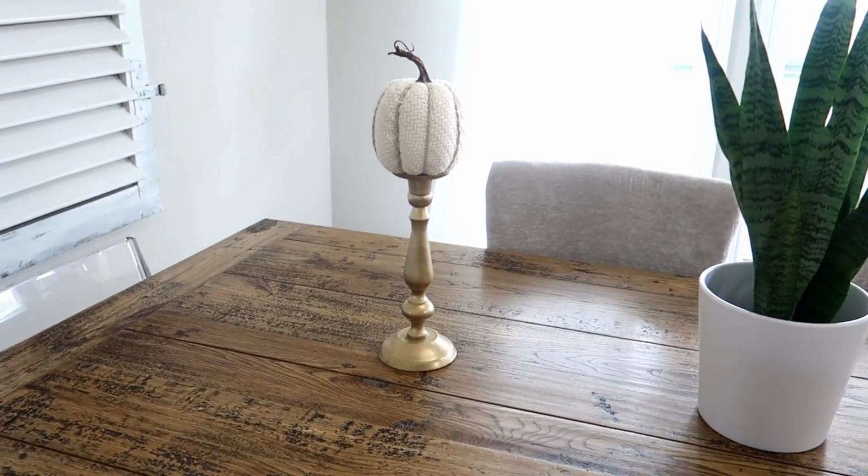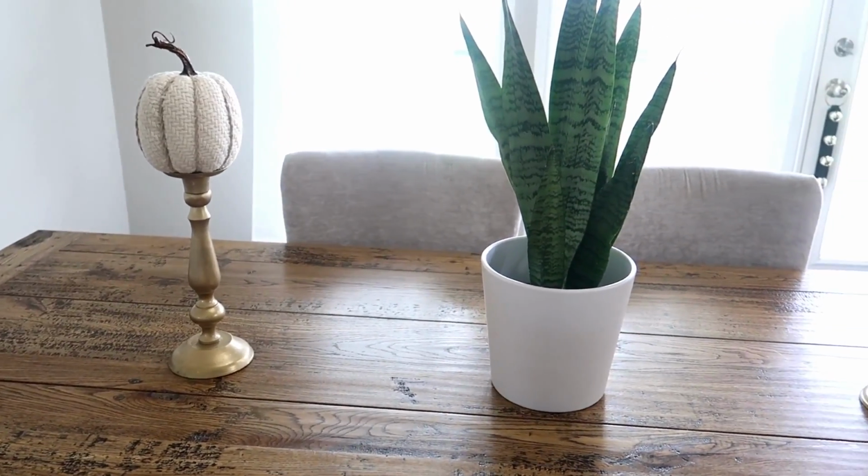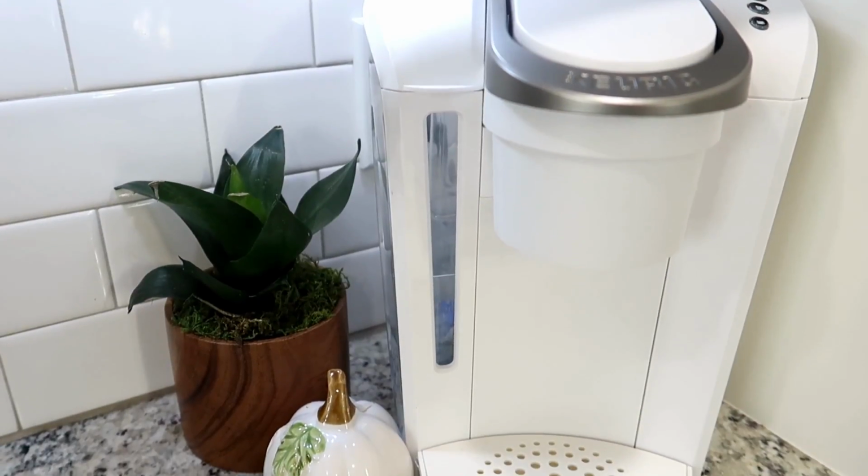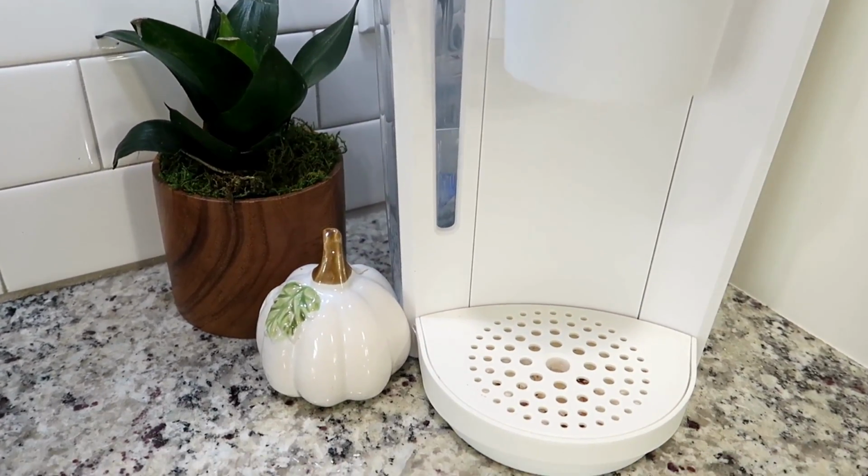I have snake plants, or they call it mother-in-law's tongue. I have aloe vera plants. Ever since I've got into these plants, I'm getting rid of all my faux plants. I used to love my faux plants, but now just knowing the benefits of real plants in your house and just the way it can change your mood and the way it can help you sleep, definitely do some research on those. They are even cheaper than buying fake plants, and I'm telling you, if I can keep them alive, you can. I water them all just once a week, just a little bit, and they are thriving. So definitely do your research and look into houseplants.